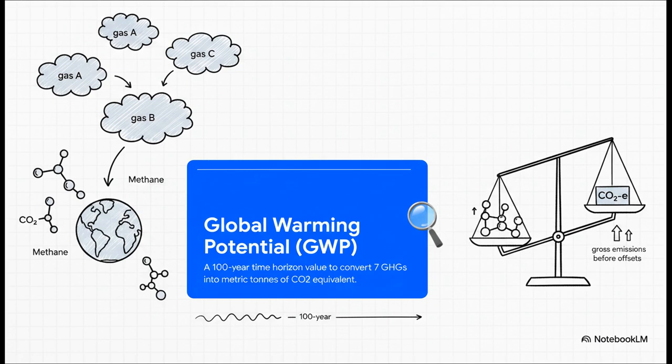They impact the atmosphere in totally different ways. So the standard requires us to use the 100-year global warming potential values. Ideally, you want to pull those from the IPCC's 5th assessment report. This lets you convert everything into a single, consolidated metric, metric tons of carbon dioxide equivalents, or CO2e. Oh, and a huge reminder here, we are talking about gross emissions. That means we need the raw CO2e tonnage emitted into the atmosphere before you apply any offsets, credits, or compensation mechanisms. No deductions allowed at this stage.